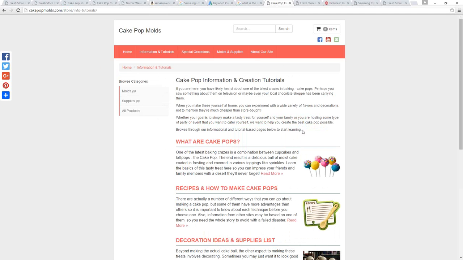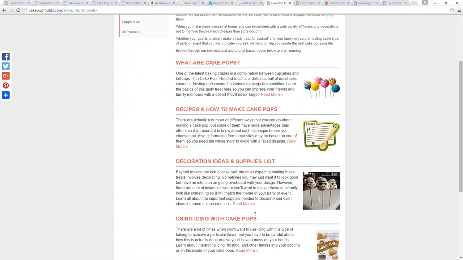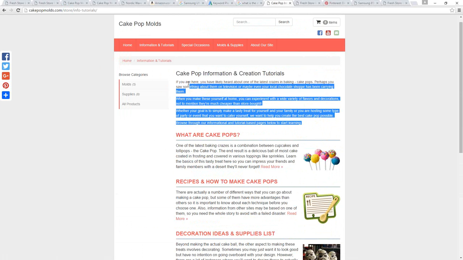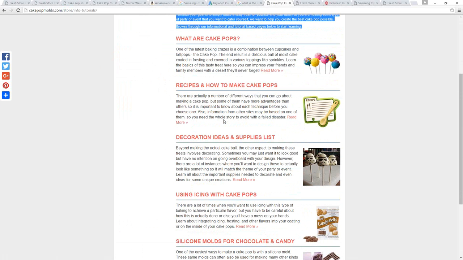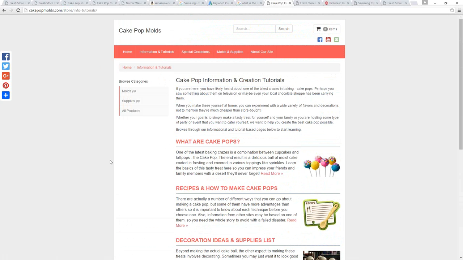I also showed you this page here where I have listings of informational pages. This was also done, everything except for this top bit of text. Everything below that down here was also done with custom HTML coding.